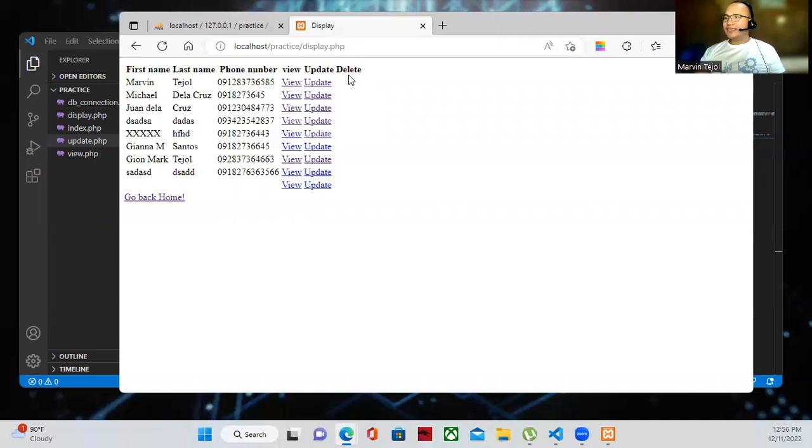Okay? Sa delete. So of course, i-delete natin by ID pa rin. Okay? Each data. Okay? So usually kasi may pwedeng gawin yan. Mag-add ka lang dito ng checkbox. I-check mo lang kung anong i-delete nyo. So dapat ganyan yung sa inyo. No? So checkbox, you have to add instead of link.